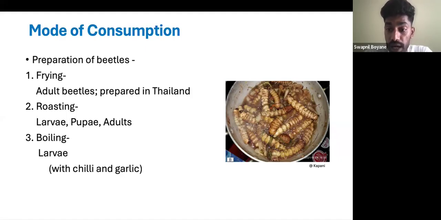Whenever harvesters go for harvesting these beetle larvae, they chop down the live tree and take out all these larvae, because these larvae live inside the wood. So they have to chop down the entire tree. That becomes a huge problem as well, because if you are chopping trees day by day, that's going to have a larger impact on the ecosystem, right? That is another reason that people started promoting insect farming as well. If we farm these beetles or any kind of insects, then we do not need to harm the ecosystem or the trees.